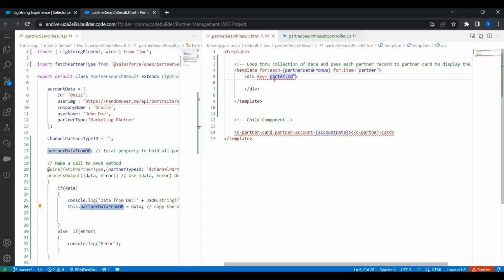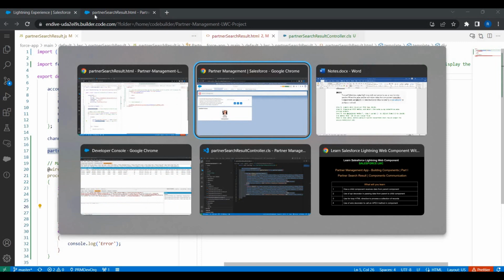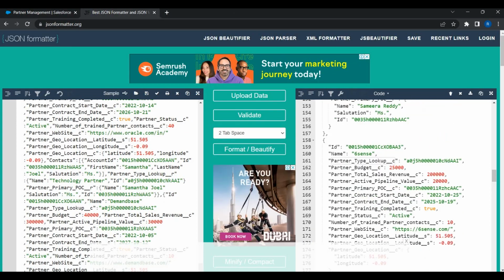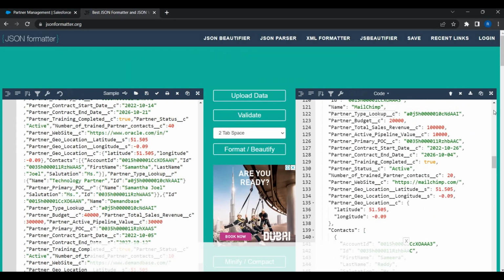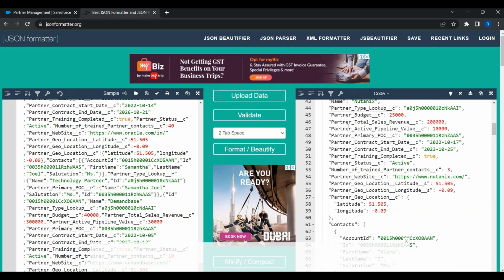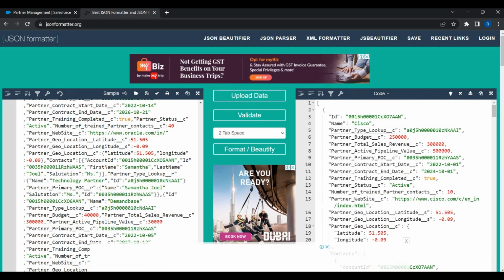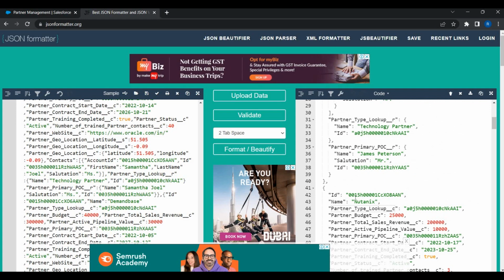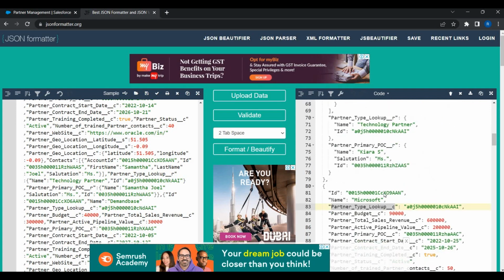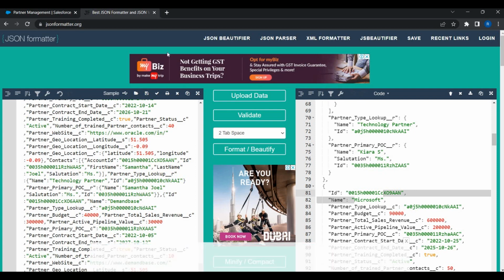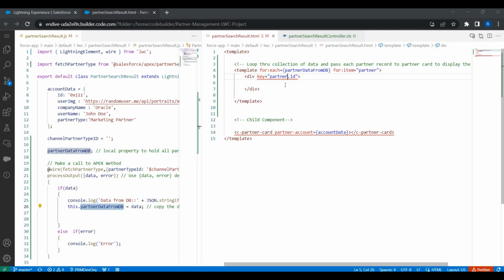Let's copy this and put it right here, because we know that for each record coming from the database, one of the fields carrying a unique value is ID. So this is for Cisco, this is for Tex, and this is for Microsoft. So let's use this to uniquely identify, or assign this unique key to each partner card. Okay, so that's the idea. Let's go back and we'll say that's the key.